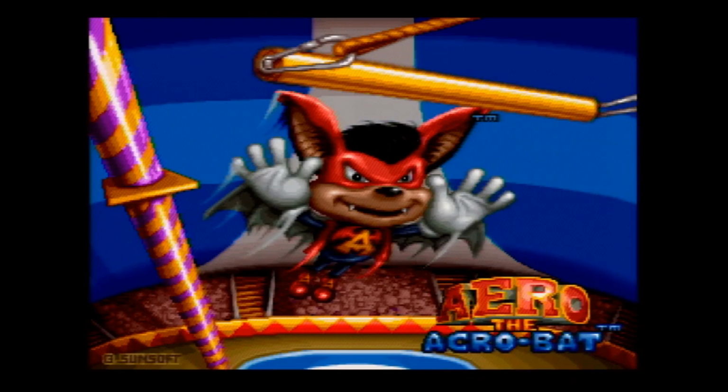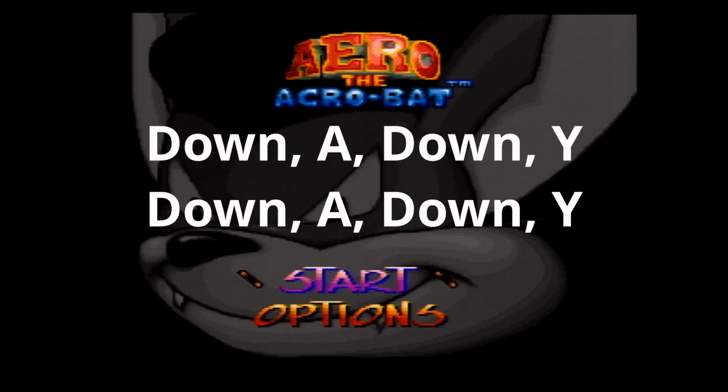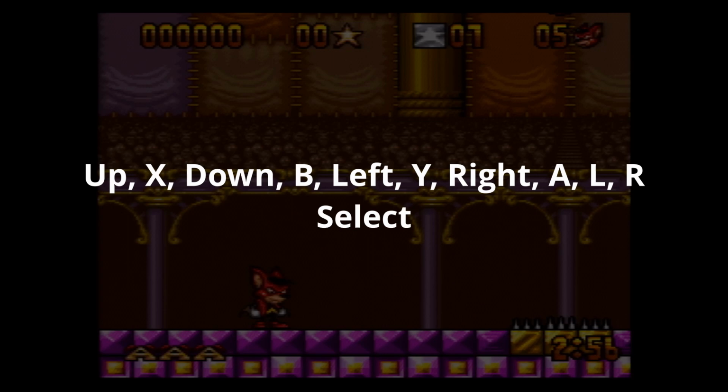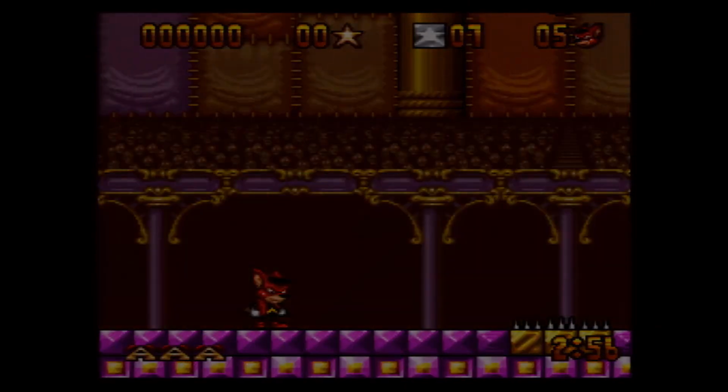I did, however, use a level select cheat just to see the rest of the game. When you're on the start menu, press down A, down Y, down A, down Y. You'll hear a tone. Then, while you're in a stage, pause and press up X, down B, left Y, right A, L, and R. Then press select. You'll move on to the next level. Even this cheat is annoying.